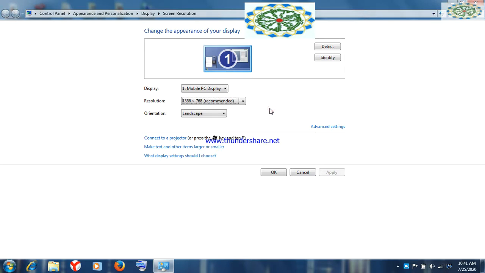When you connect another screen and want this computer to display on it, the size may not be the same, so it will be different. When we have two screens, you can detect and identify them. The display here will show the particular screen that is connected to this system. I've given a brief about the resolution. Then we have the orientation, which depends on how the computer will display for you to view. We have landscape, portrait, landscape flipped, and portrait flipped.